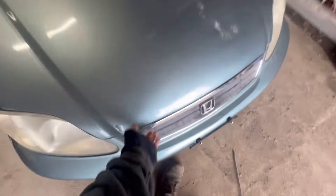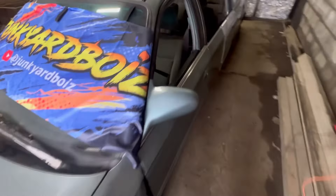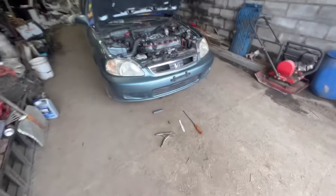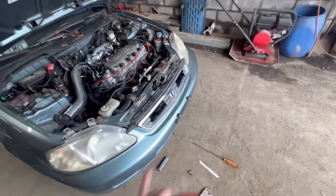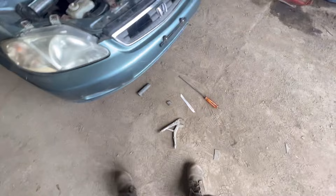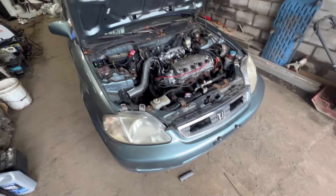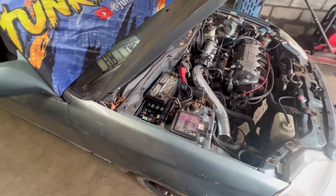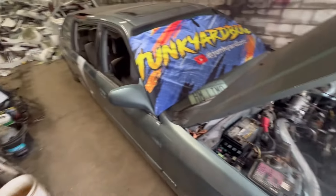Fully closed the hood and now it won't open, even if you pull the thing on the inside. Got vise grips on it, been yanking it — won't open, so I'm going to cut a hole in the grill. Finally got it — well, Brian got it. Had to cut out the heck out of the grill to get it open. Changing the fuel pump fuse now and it should start back up.